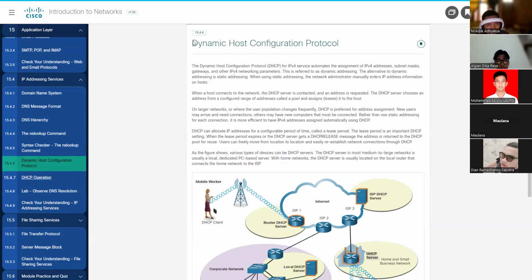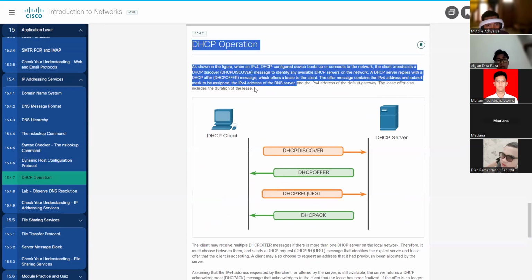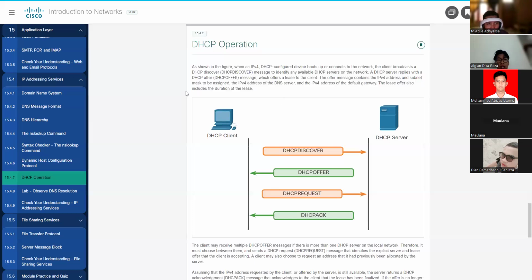DHCP operation is shown in the figure. When an IPv4 DHCP-configured device boots up or connects to the network, the client broadcasts a DHCP discover message to identify any available DHCP servers on the network.